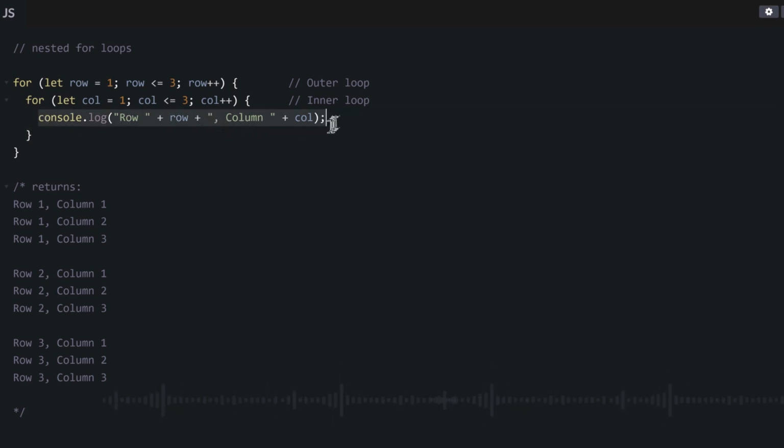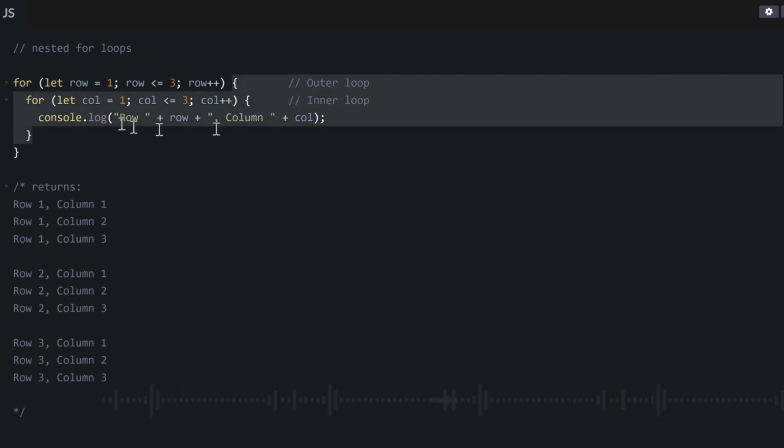Then it goes back, but it does not go back to the first for loop because we are still inside the second for loop. So it goes back to the second for loop. And at this point, our row, which is the variable of the first for loop, is still 1. But the value of the second variable of the second for loop will be 2.